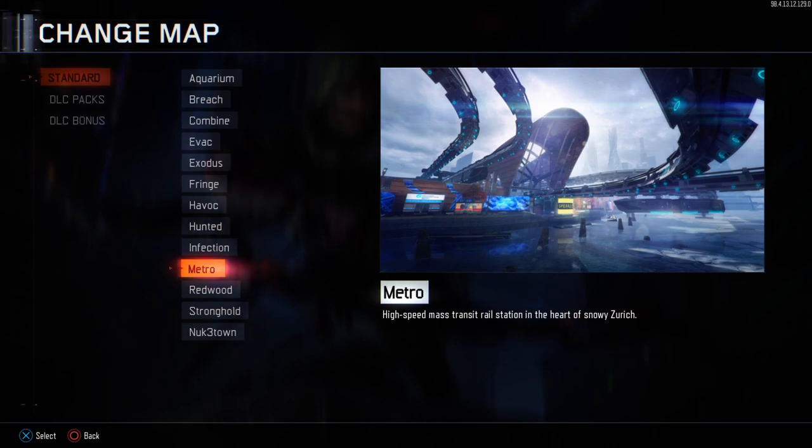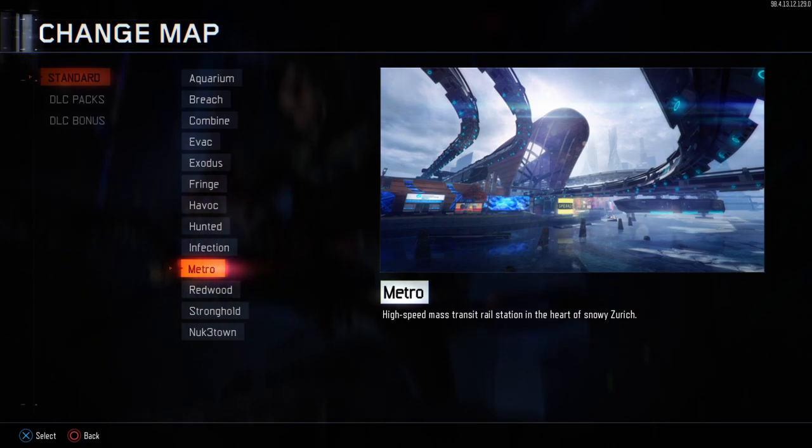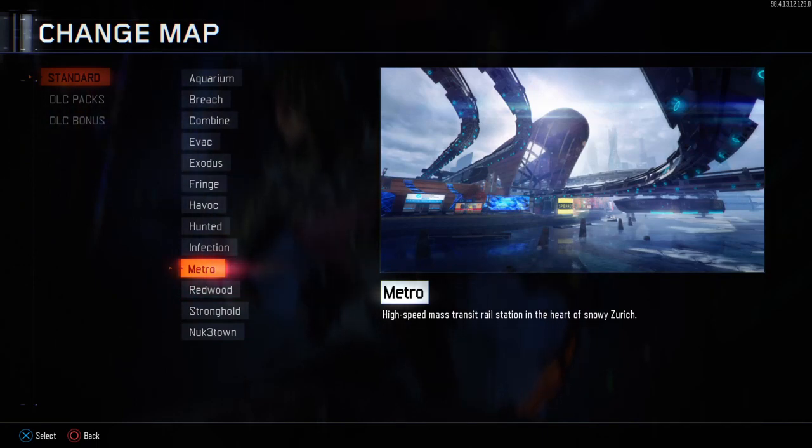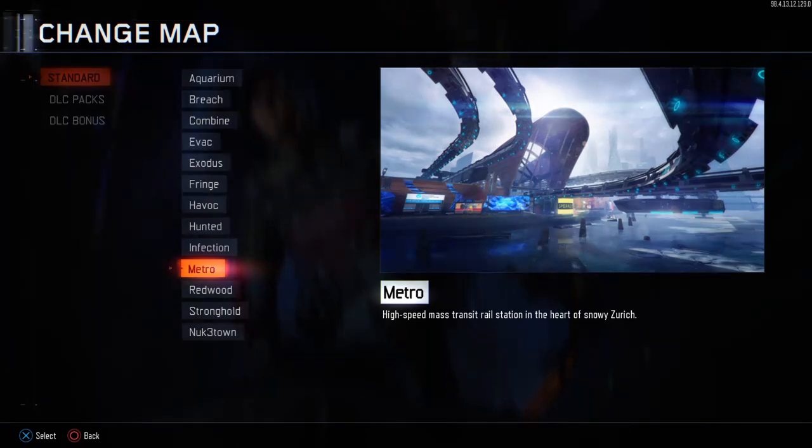Metro. Wish I could say something else, but it's the exact same way. If you have glitch when the tram comes through, if you lay down where the gates open, where it shows on that picture, and you run out right as the doors are about to close, you can glitch into that room and you can shoot out of it.